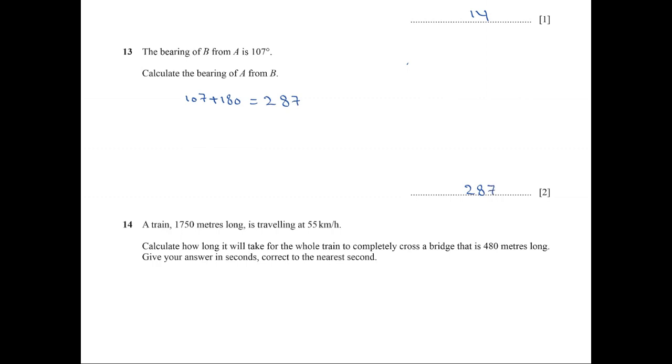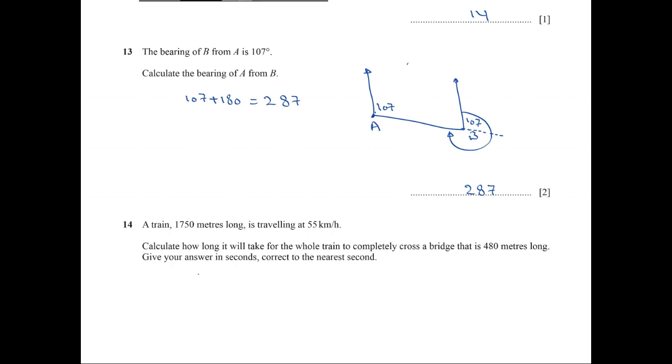If you want to draw this problem, the bearing of B from A, the letter next to "from" is A, when A is to north, and the angle between A and B is equal to 107. So the bearing of A from B means we have to find this angle. To find this angle, if we draw the extension, this angle will be 107, corresponding angles. So 107 plus 180 is the answer for the bearing of A from B.